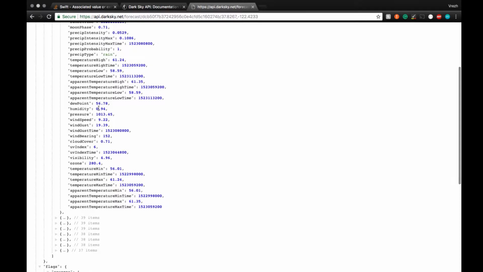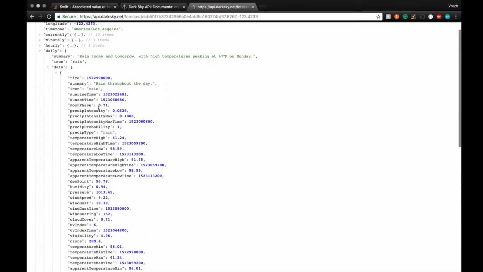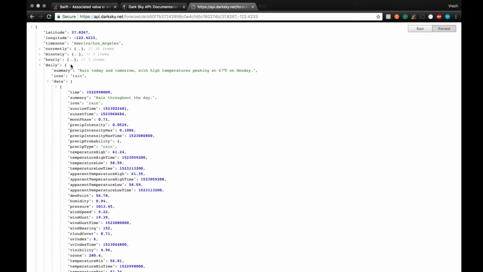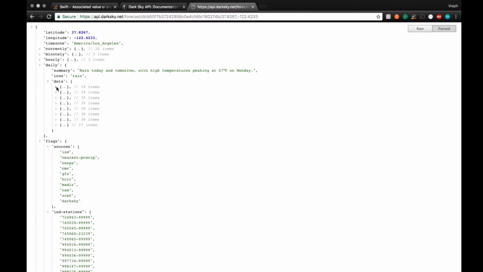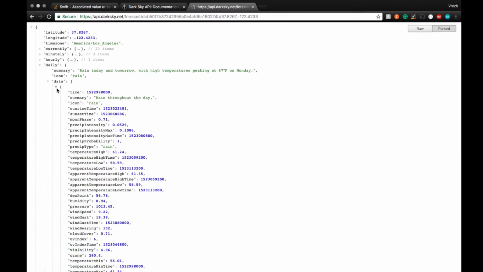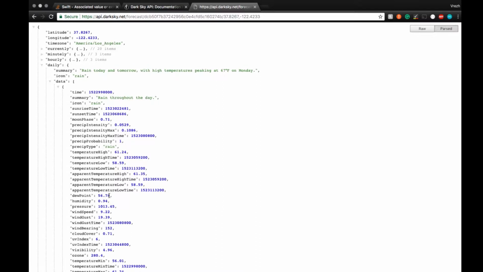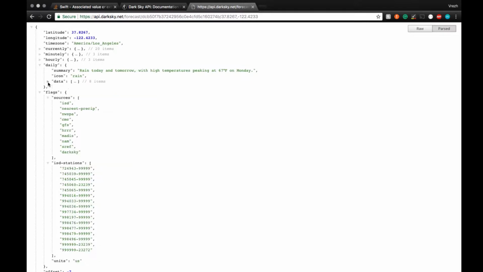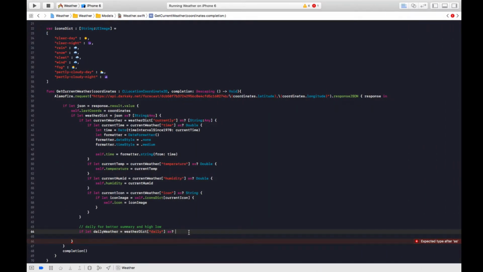as to what this type is. So the general hint is that the curly brackets are dictionary types, and these, I guess, square brackets are array types. So arrays have multiple elements of the same type. So this is an array of dictionaries. So when I say get daily, I can say that this is a dictionary. So the whole thing is a dictionary, so that's fine. So I can say daily as a string any dictionary.